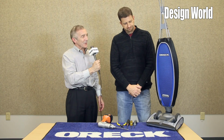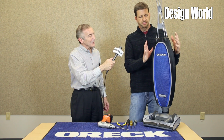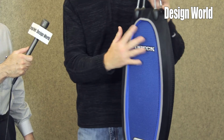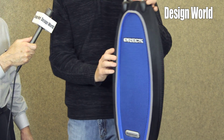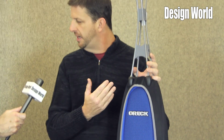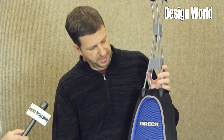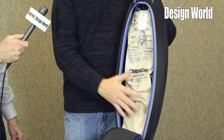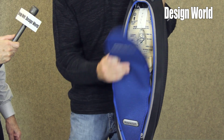That's cool. Tell us a little bit about the bag. Sure. The bag was designed for durability and lightweight. We have very lightweight materials in the middles, in the back, and the front. Very durable materials on the side where you're going to be contacting furniture, counters, that kind of thing. This molded EVA foam is also found on things like high-end backpacks, high-end golf club bags, that sort of thing where you're going to see a lot of abuse. The inner bag comes installed. This is a very large bag compared to most bagless units, as well as most bagged units, including canisters.